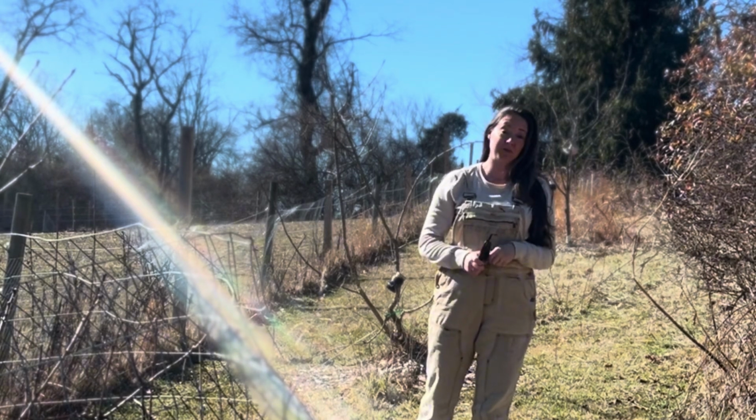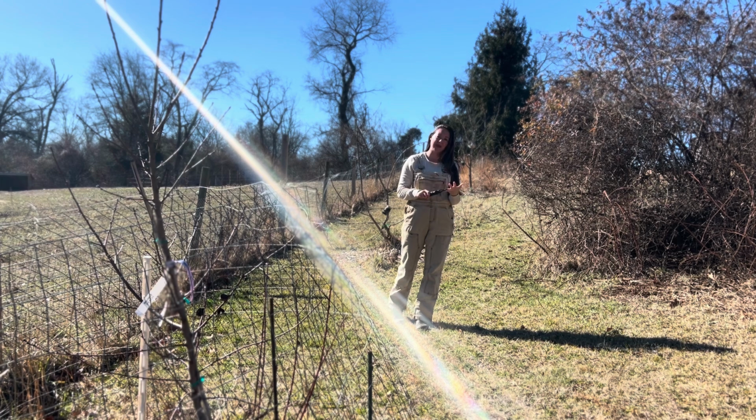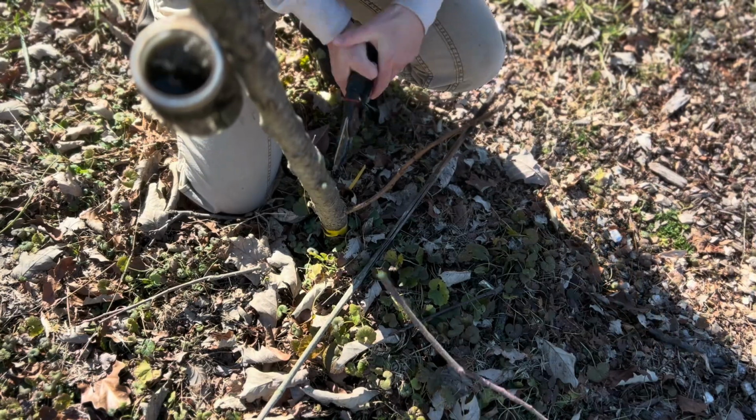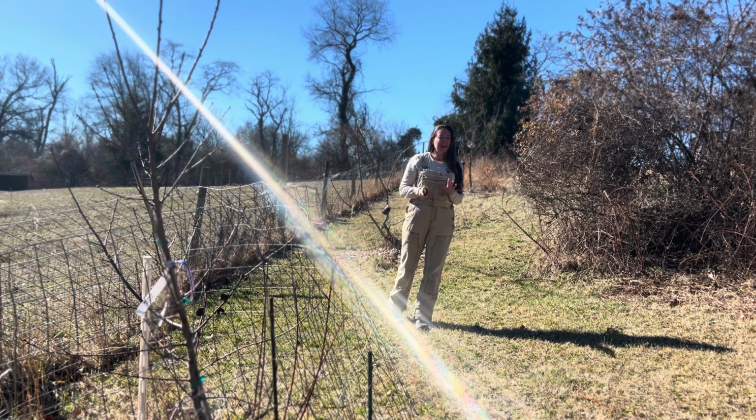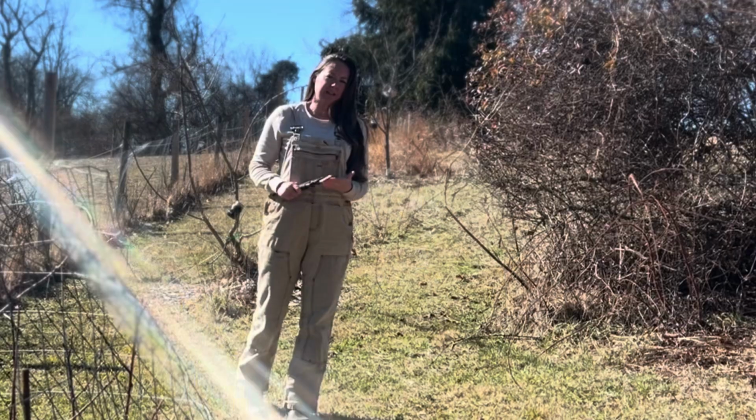Today I am pruning my fruiting trees. We're going to do apples, pears, a peach, and I think we're going to do a plum, maybe a pomegranate. I already have a video that I've done before talking about the different shapes that you can prune your trees into.